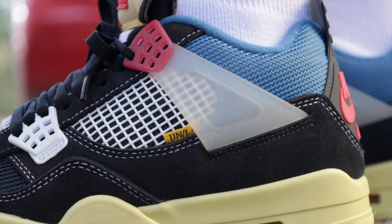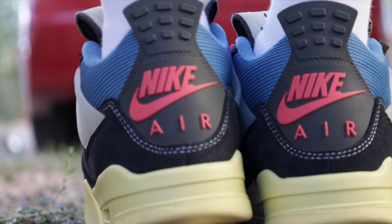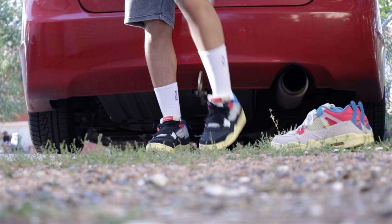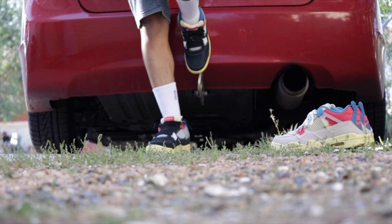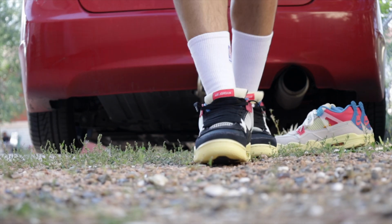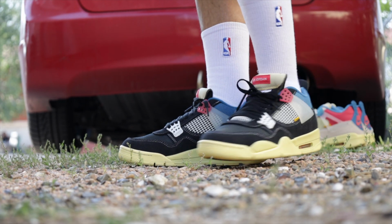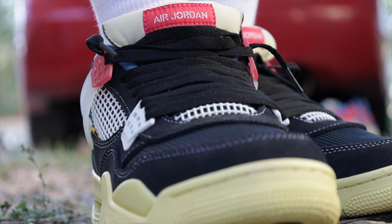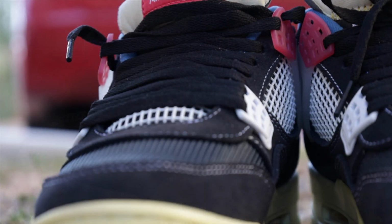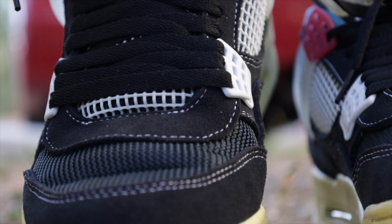I ain't gonna lie, you rushed me to do the video, but it was for good reason. These shoes are really, really nice. I actually like the guava ice better than all of the fours, including the taupe hazes. I really like the taupe hazes though, and even the strawberry looking ones I got sitting over there. I forgot what they're called already, and I'm looking at them. But these are the dopest ones. These are the dopest Union sneakers, aside from the ones and, did they just release something else, or is that Ama Maniere? I'm gonna mix it up with Ama Maniere, but these are really good, man.